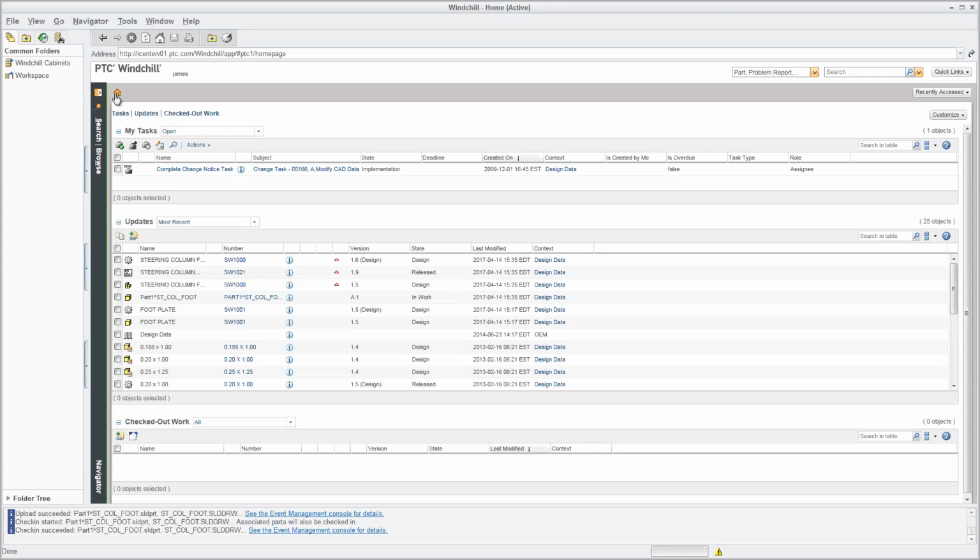And since it's connected to the Windchill server, you can see all the files that are managed in Windchill from there. And it's going to be the same scenario. If there's a part that you want to open that's checked out by somebody else, there's going to be a notification there that says that. So regardless of where you go to actually access it, you're going to know that it's checked out by someone else. You're going to know who that person is, and it's not going to let you check it out.